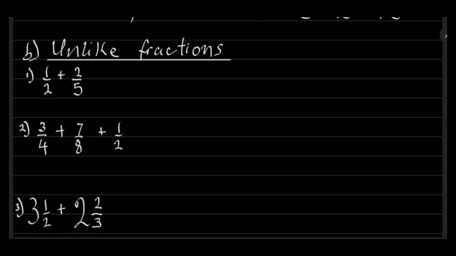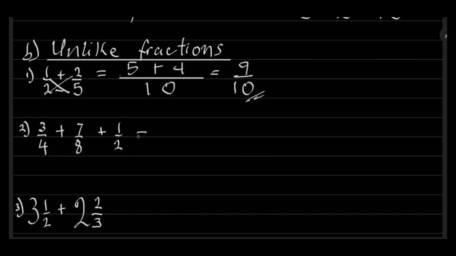Now let's come to unlike fractions. How do we deal with those ones? First, you have to find the LCM. Or as easy as it goes, you multiply the denominators. So first, you multiply the denominators. 2 times 5 would give us 10. Then you do cross multiplication. What we have here, 5 multiplies 1 to give us 5. Then 2 multiplies 2 to give us 4. So this is going to give us 9 over 10. It's quite easy, isn't it? We can do the same for all these 3 numbers.